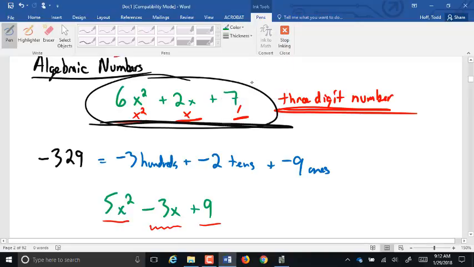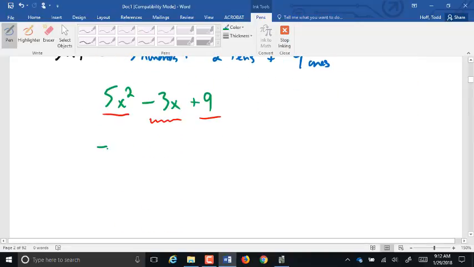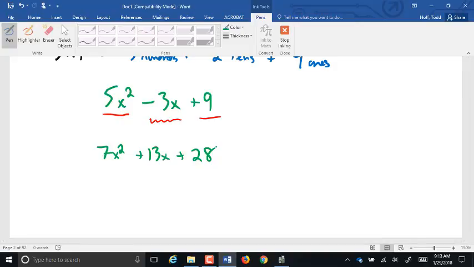The other thing that's possible in the algebraic numbers is to have more than one digit in each place value. There is no carrying from one digit to the next in algebraic numbers. In whole numbers, you couldn't have a 1 and a 3 in the tens digit. In algebraic numbers, we can have more than one digit there in that place value. Any questions?